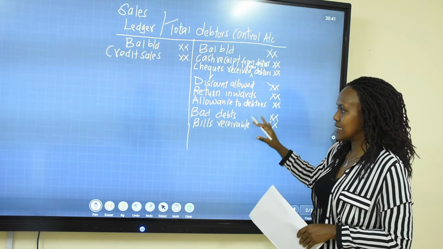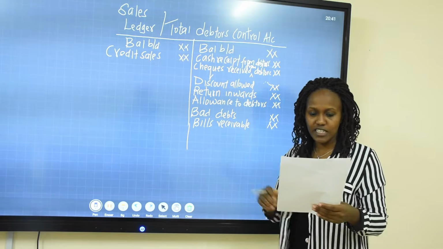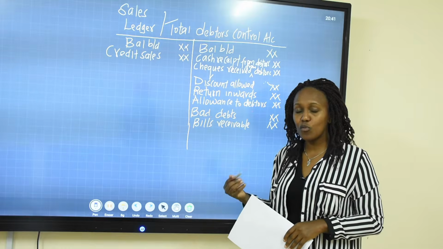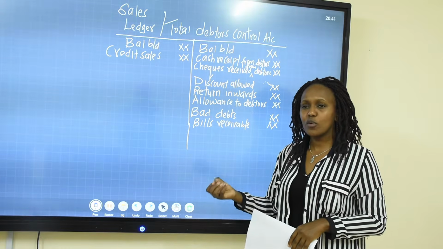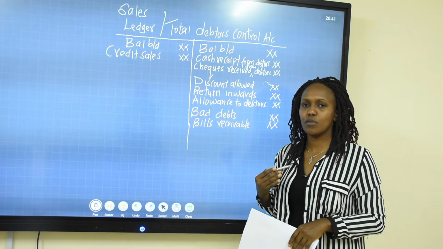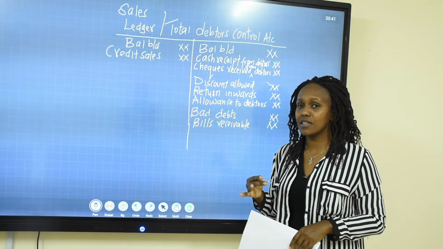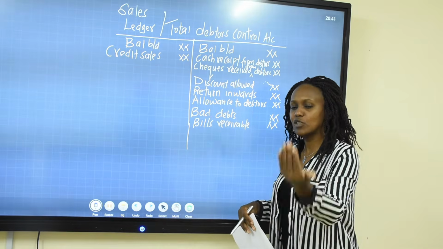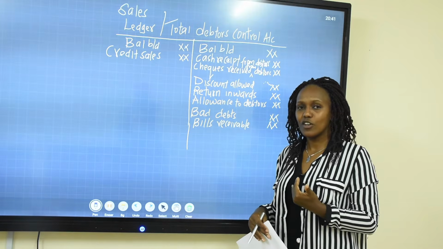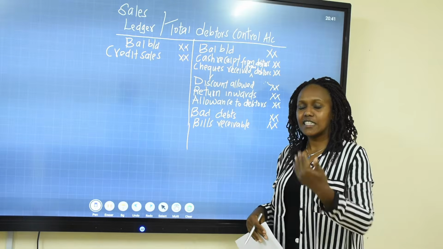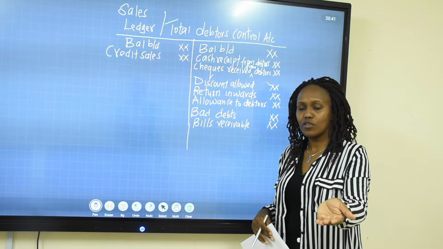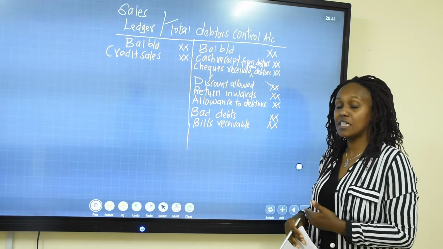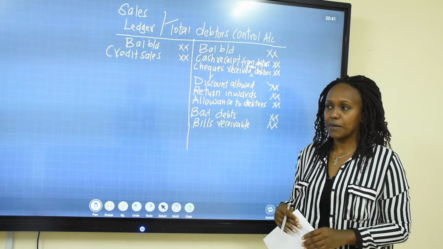So all these are items that reduce the obligation to the debtors. But now, some of the debtors to whom we have sold goods may also be selling to us something else. They may also be our creditors. Let me understand this. You are selling to a debtor. The same debtor is selling you something as the organization. So that debtor is a debtor because they are buying something from you, or you are selling something to them. At the same time, they are also selling something to you, meaning that they are also your creditor.